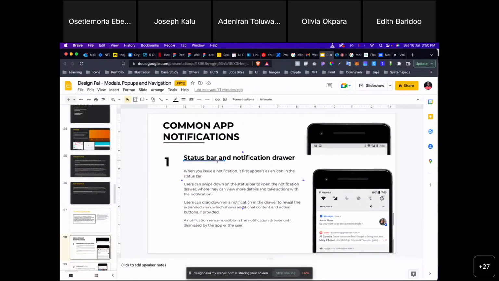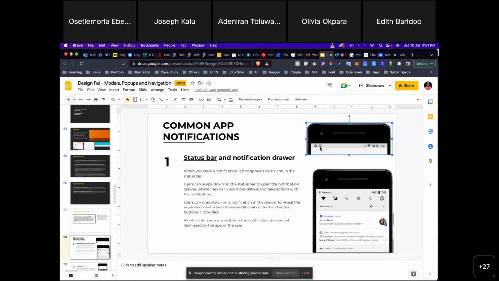When you issue a notification, it first appears as an icon on your status bar. If you look at this guy, I wish this was Figma. Okay, if you look at this guy, you see two app icons here, the message icon and the email icon.